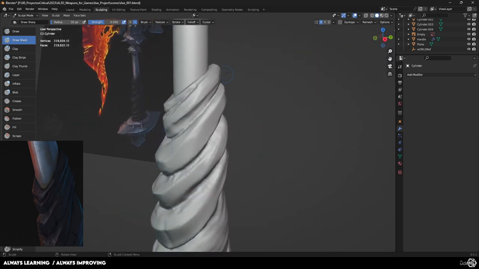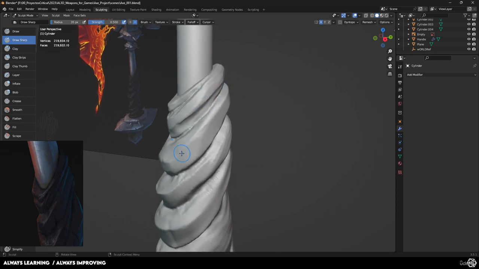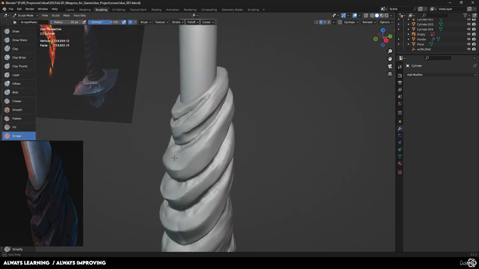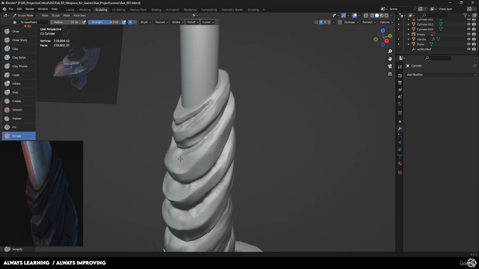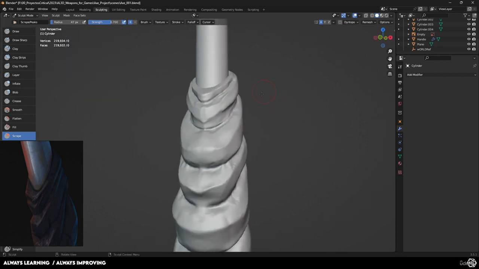And there we go. As you can see, this upper rock that we have right here is starting to look really cool. Let's move on to the second one, this one. As you can see, there's a big light area right here. That tells me that from a form perspective, there should be a flat area in here. So again, with the scrape brush, I'm going to start cleaning up and flattening this area. I'm going to make this a little bit sharper.